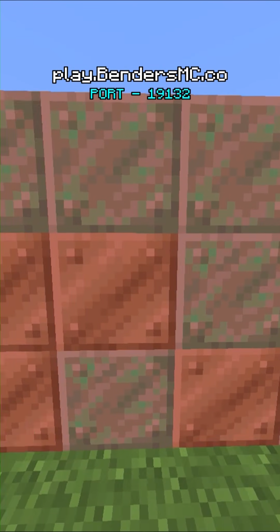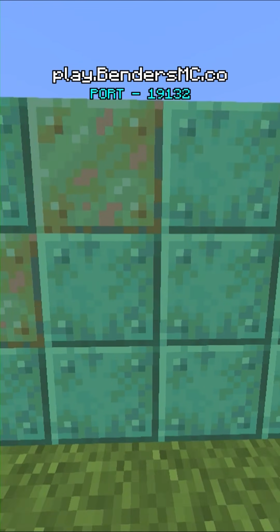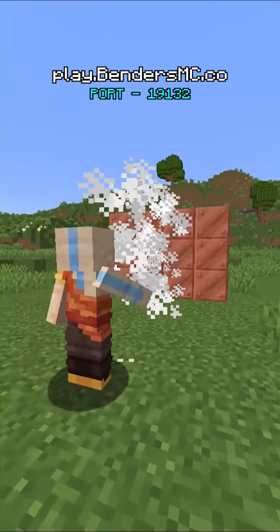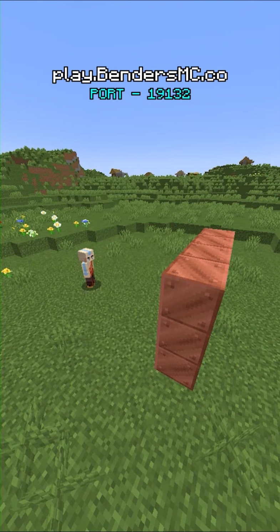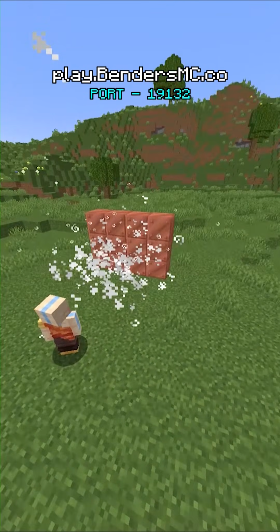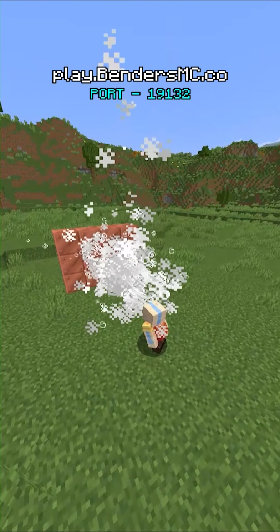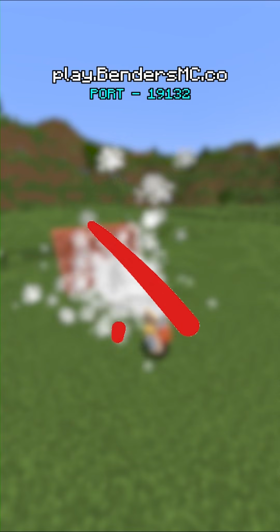A fact you might have learned in chemistry class is that over time, copper reacts with the air to form this green copper oxide. My friend is going to use a few airbending abilities on these copper blocks, but you'll notice they don't change. I mean, to be fair, blasting copper with a bunch of pressurized air in real life would not speed up that oxidation process, and neither will it on my Minecraft server. Unfortunately, this myth is false.